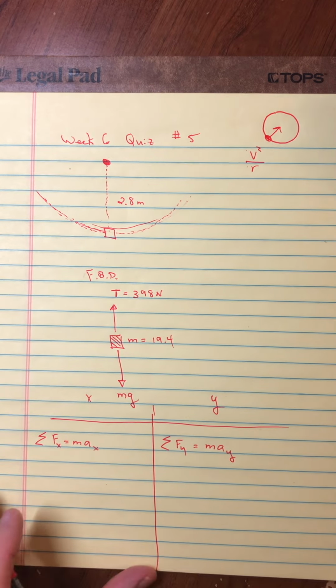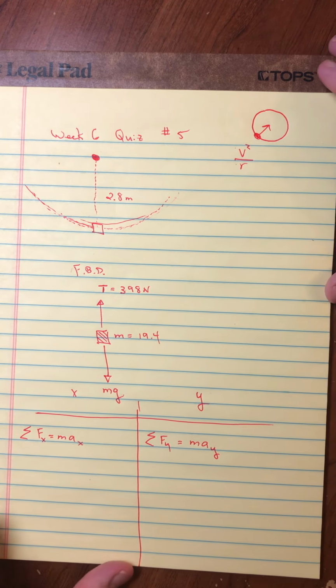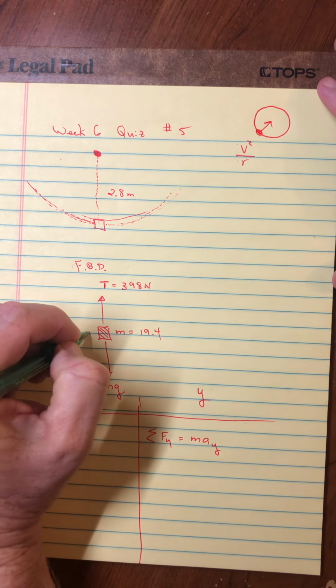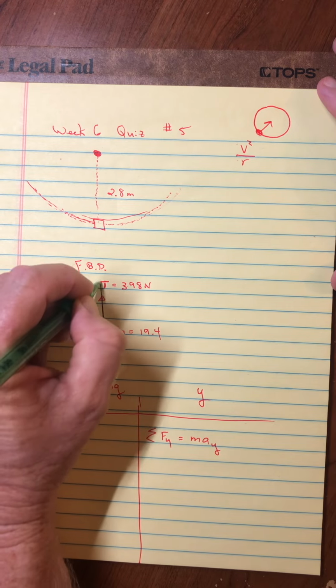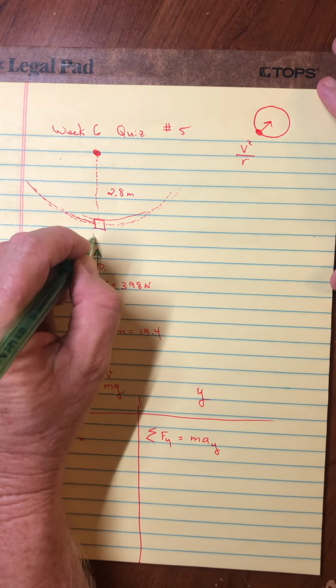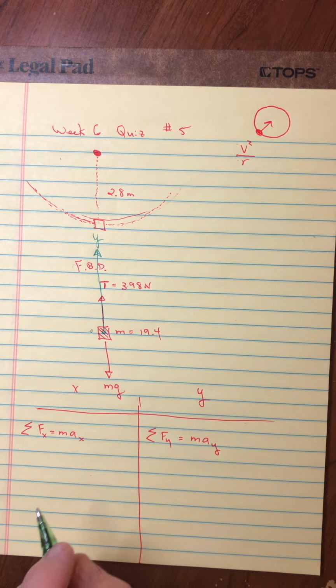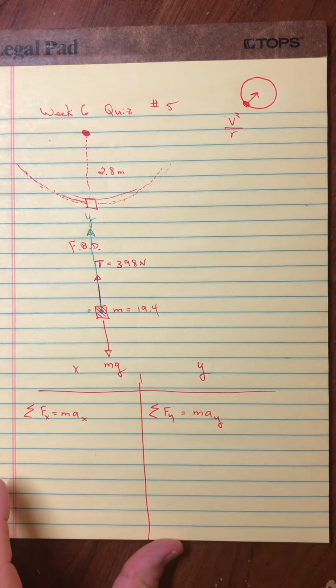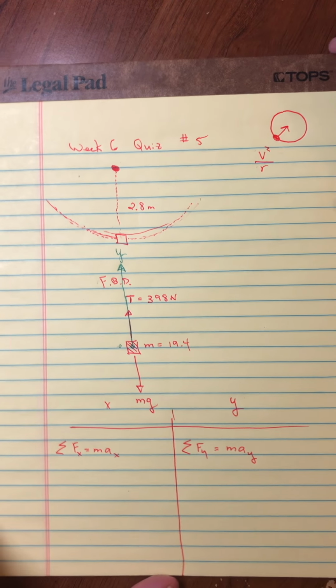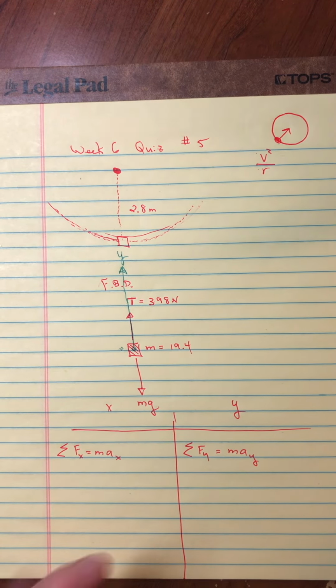And like I said, I think it's best to choose one of your axes, either X or Y. I've been saying X, but maybe this time I will do Y as the vertical in the direction of the acceleration, because it matches traditional Y. And like I said, the only thing I really want to do is make sure the acceleration is along one of my axes. And here's why.